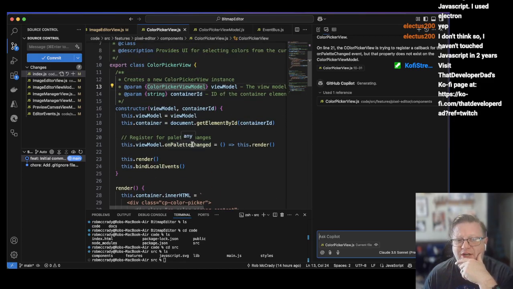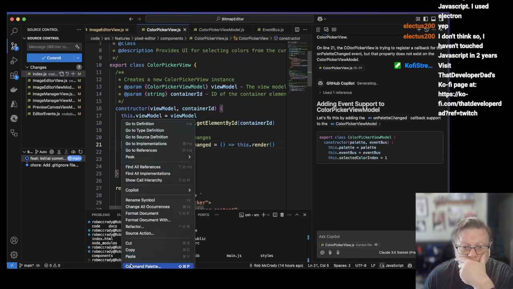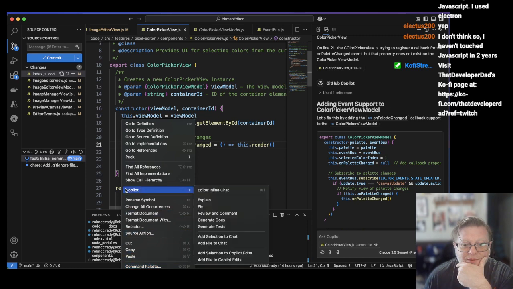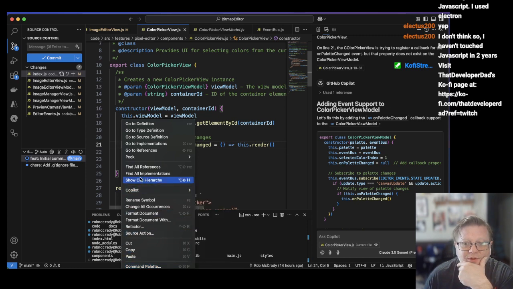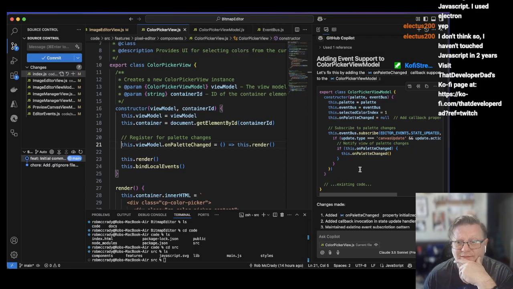I'd like to know when that change came in. Do we have a history panel? I guess not. By adding the on palette change callback support in the color picker view model. This was working last night. I don't know why it's being goofy.